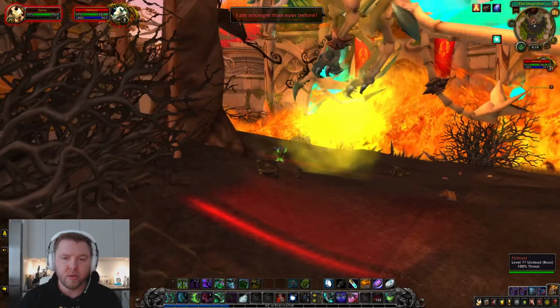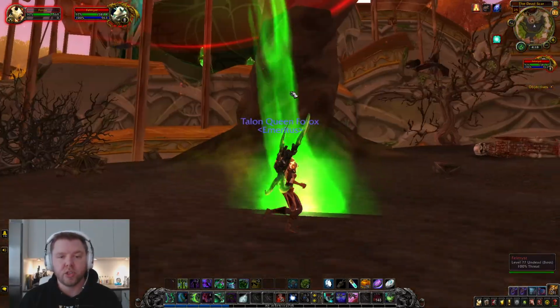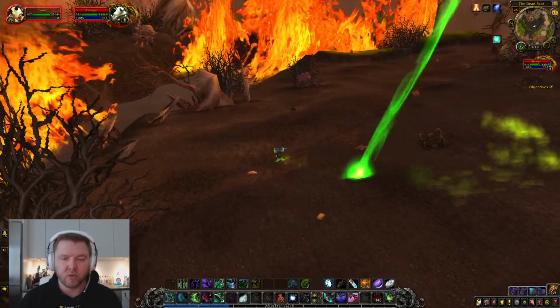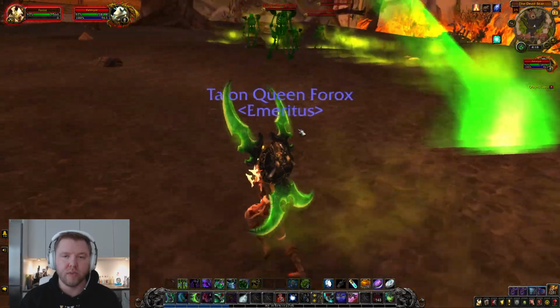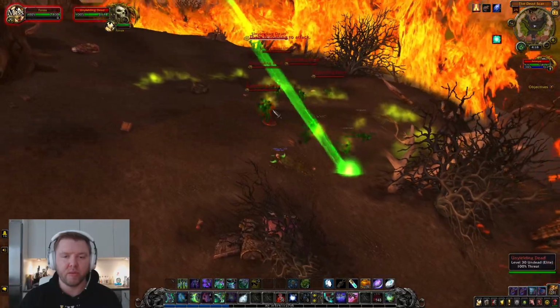Here we go. There's an air phase. Keep DPSing Felmyst once she's in range, unless you get followed by the beam like this. It's a good idea generally to run the beam down towards the fire, keep the poison patches sort of roughly in the same area. These will follow me quite heavily, seeing as I'm only one person.